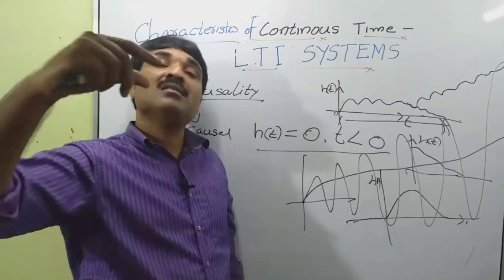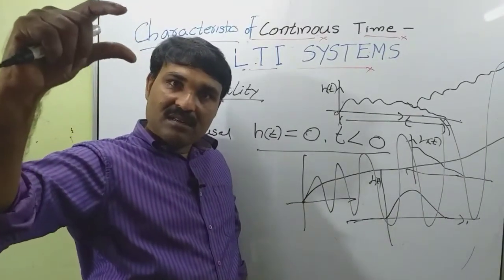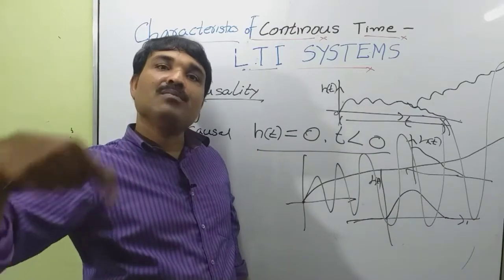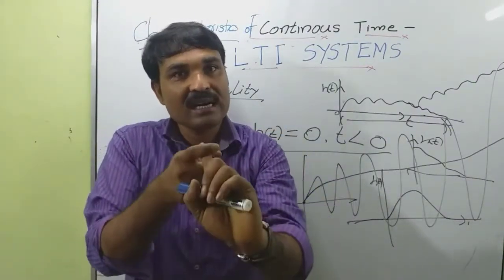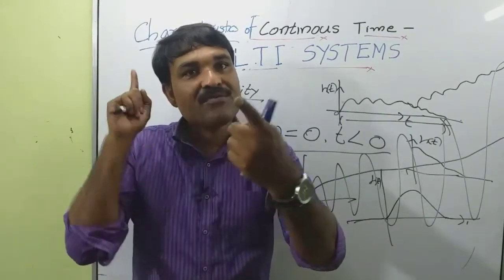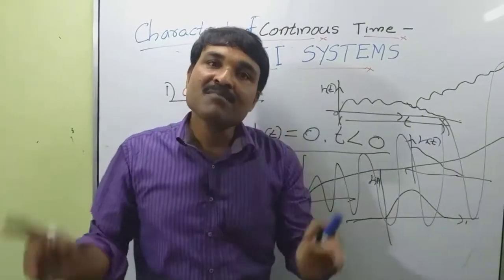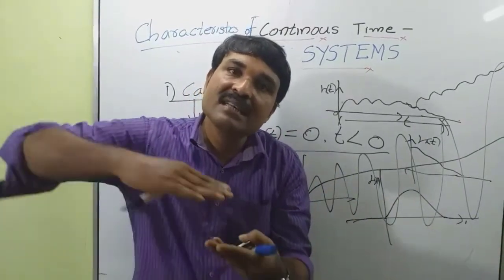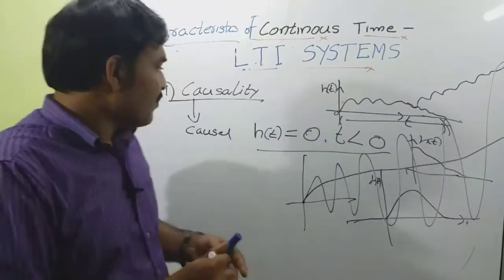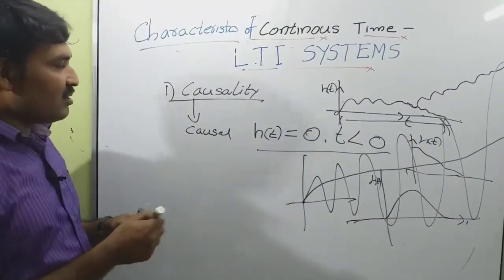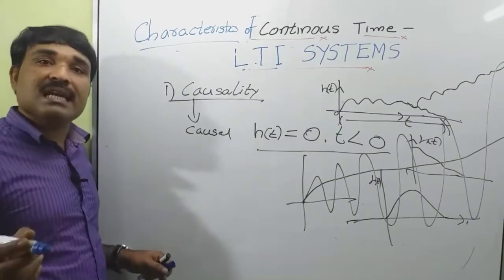T tends to infinity means a large t or a specific time duration; if it tends to 0, then the system is said to be stable. That is the relation between causality and stability. In short, a system is said to be causal if the impulse response exists only for t greater than 0. Then if that response tends to 0 as t tends to infinity, the system is said to be stable. Now, we know what the relation is between ROC and causality.